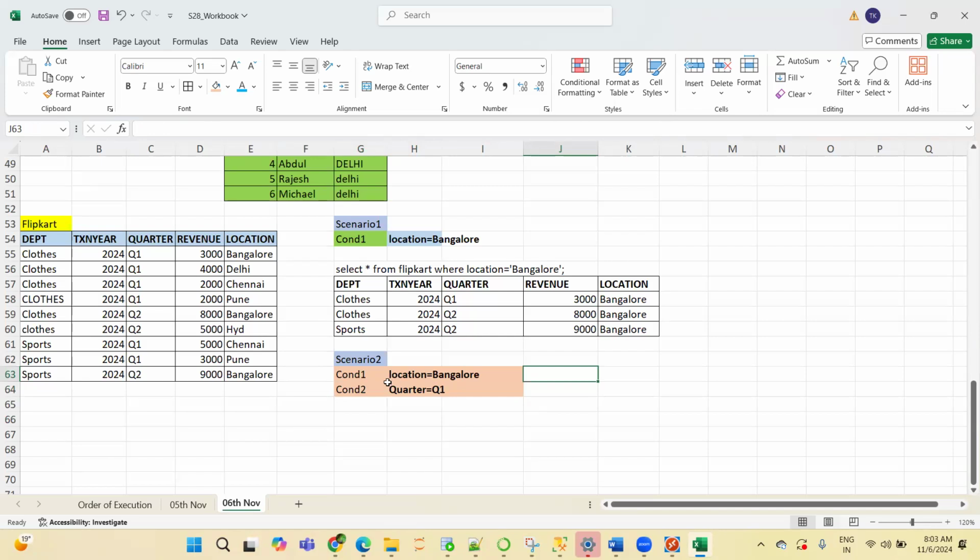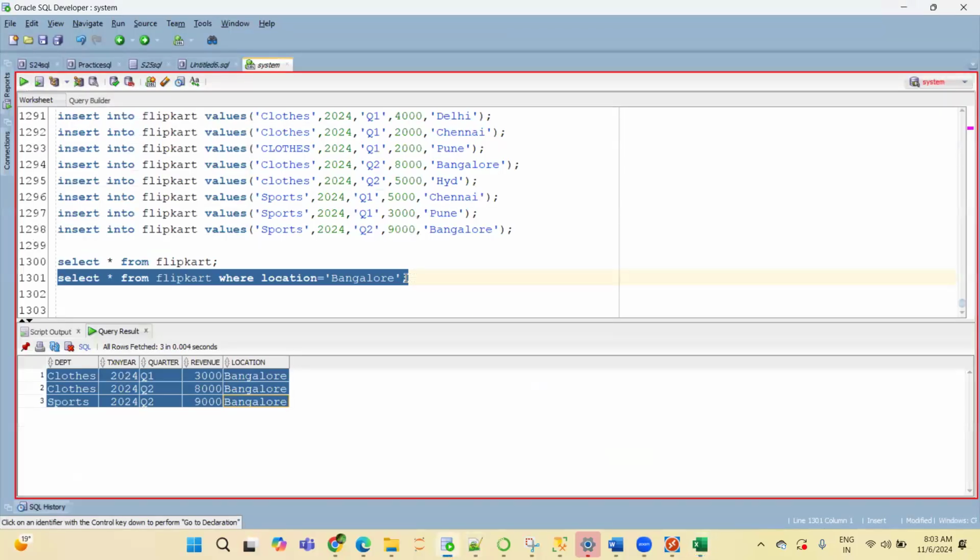So whenever we have to satisfy both the conditions, it is known as a strict condition. Is this clear? So it means we have to apply one more filter, but on which column? Quarter. Location we applied here already.